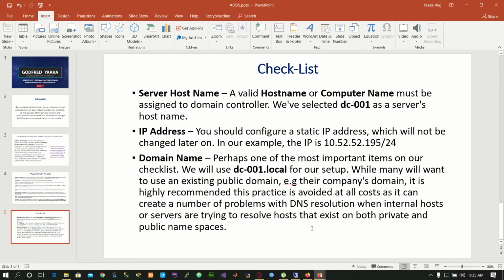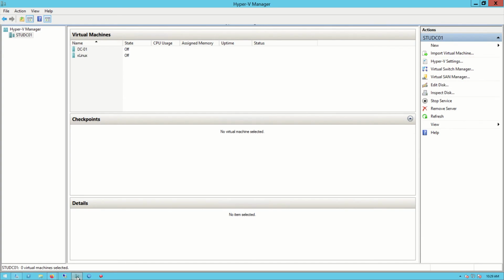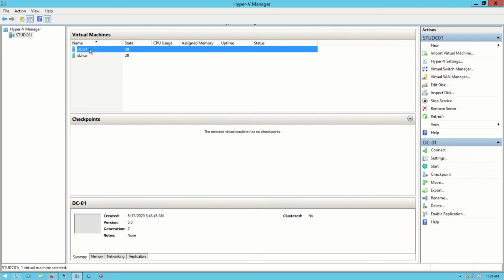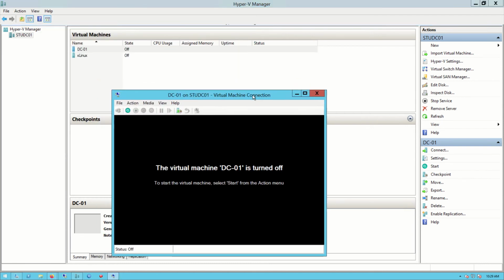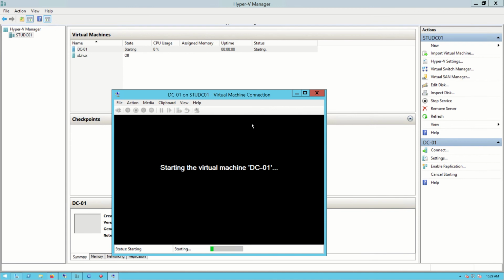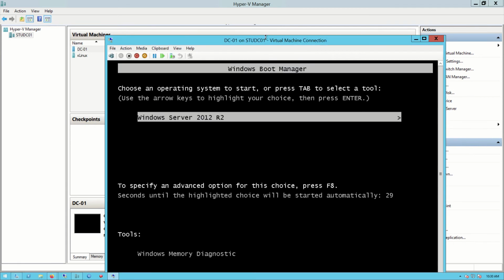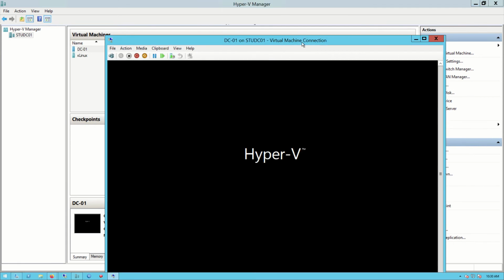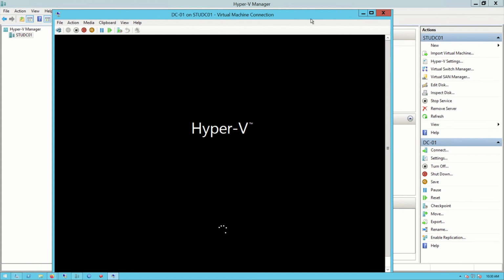Now, we would skip right to our server interface. For the purpose of this training, I deployed a server operating system using Hyper-V. So we power on our computer. I connect to my computer and then I turn it on. So it would turn on my server operating system right now.